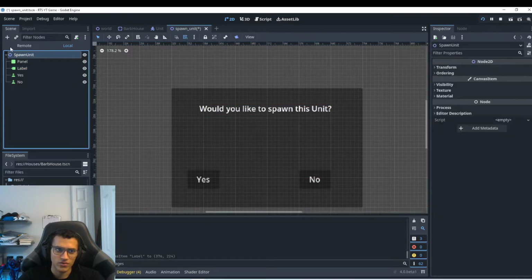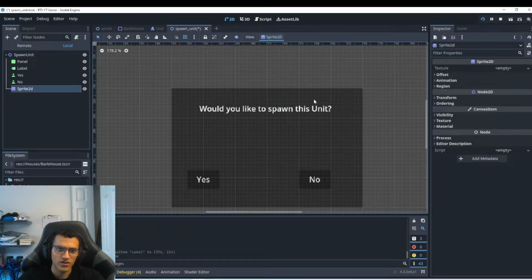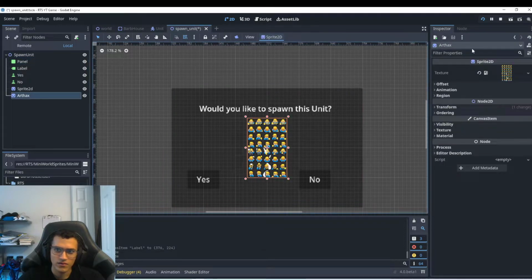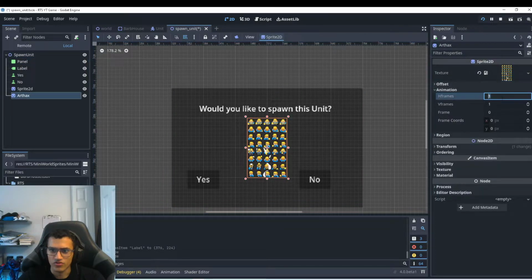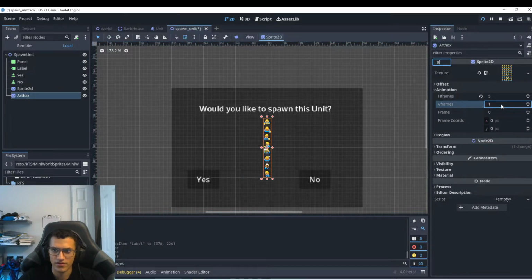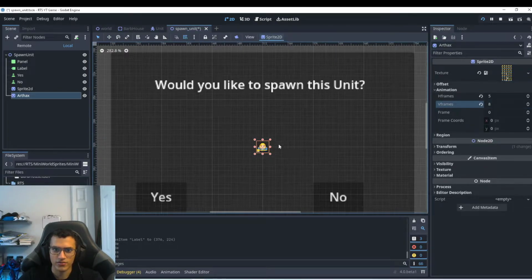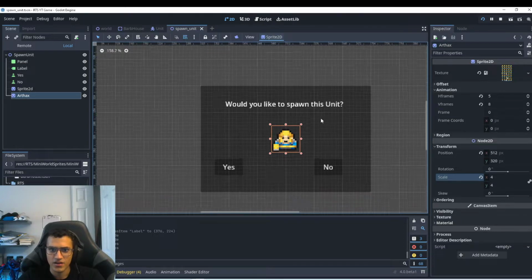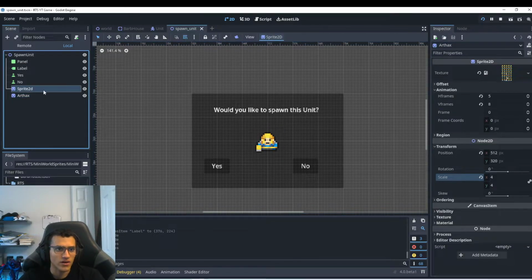And then we will simply put a picture of our unit. So we're just going to put a sprite. We're going to go to our actual sprite unit that we used. We're going to go to champion and put this guy in. Animation should be 5 and 8, I think. And 8, there we go. And then we're just going to triple this. We're going to make it 3 times bigger. Actually, let's do 4, because why not? All right, there we go. So this is our menu.